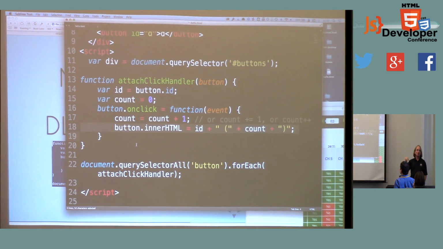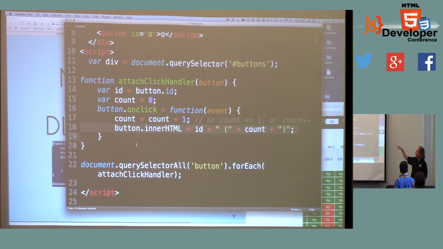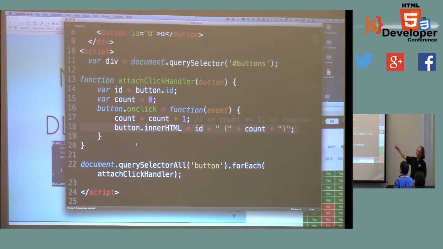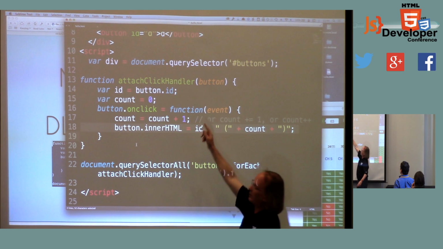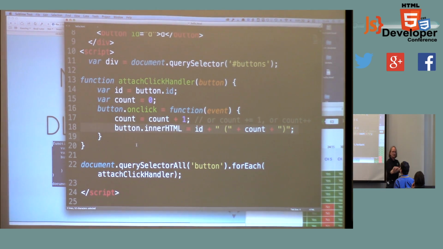What you'll see is this is called closing around. The inner thing's called a function closure. And the process is called closing around ID and count. It kind of wraps itself around them and says, okay, I'm going to take you with me now. Nobody else will actually have access to ID and count once that attachClickHandler goes away. They're just objects sitting out in memory somewhere, but this click handler will have a reference to them. And so it carries those around with it.